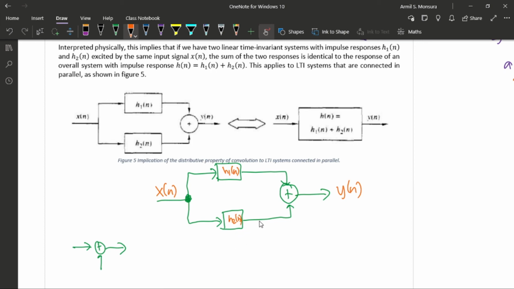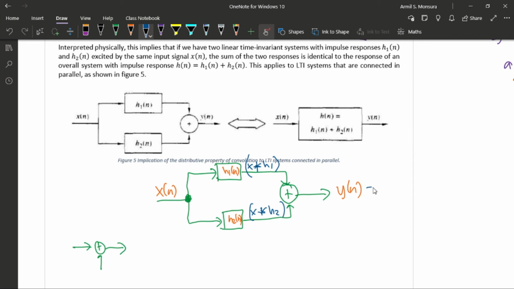Okay? Now, kapag inanalyze natin 'tong system na 'to, by analyzing the signals that go around this system, we will see na the system represented by h1 produces the output x convolved with h1 as an output to the system, while the system represented by h2 produces the output x convolved with h2 as an output. Now itong dalawang signals na 'to are to be added, which produces the output sequence.